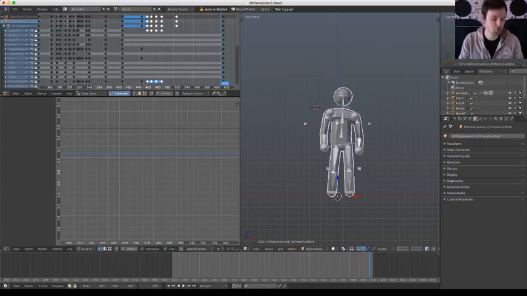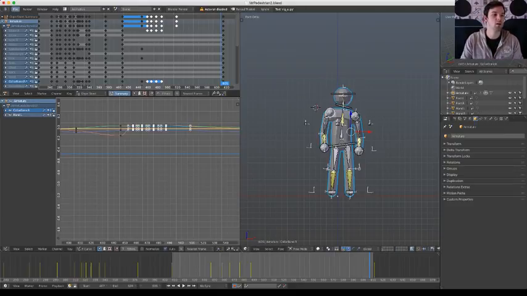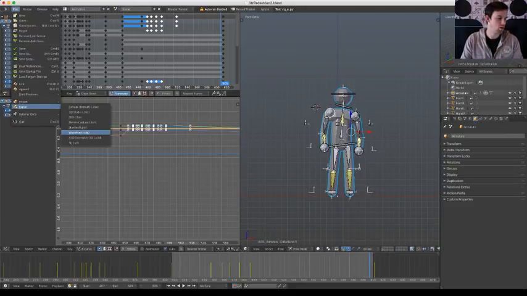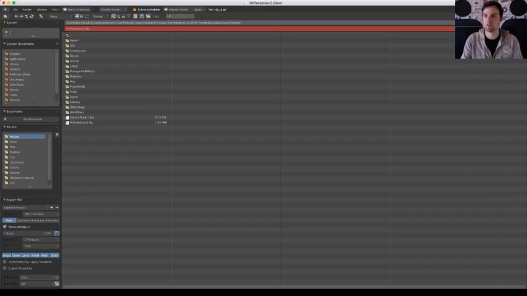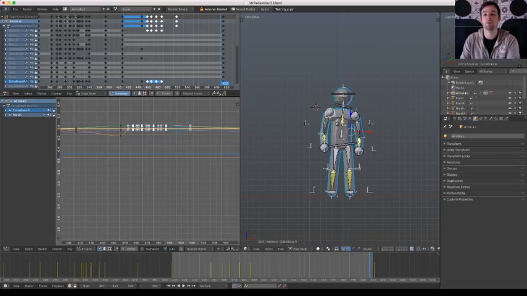So, okay, let's try this again. We got to select both the rig and the mesh, and export FBX, selected objects. If this doesn't work, then I have no idea why I'm having an issue.